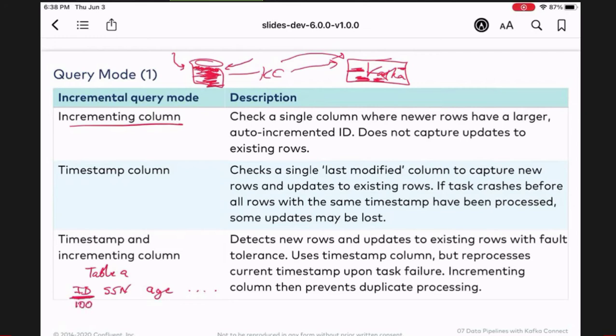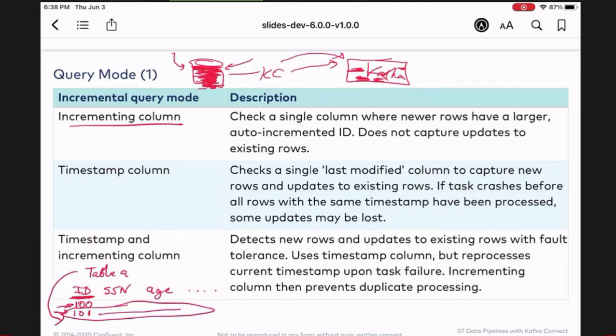And all of this data that was brought in before, the latest ID here was 100. So if I come back to see a new change in this ID column, if it comes to 101, then this is now a new row that I want to capture.